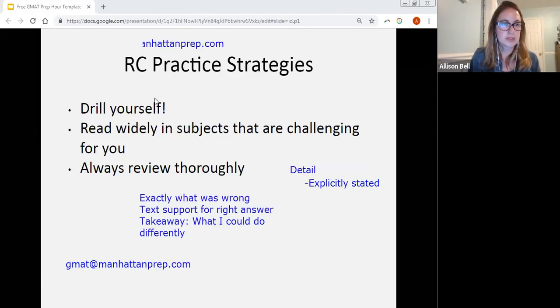Does the difficulty of RC questions depend on how we do on SC or CR? Kind of, Avi. They're all mixed together. So in general, the last question you did is going to affect the difficulty of the next question that you get. So what that means from a practical sense is you don't want to have any major weak spots in any of the 3 categories. If there's one category where you're missing easy questions, it is going to pull down the difficulty for the other categories. They are not treated separately.